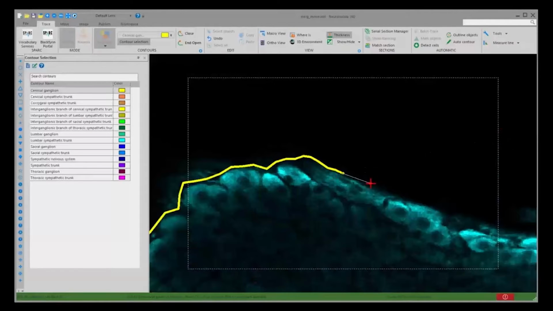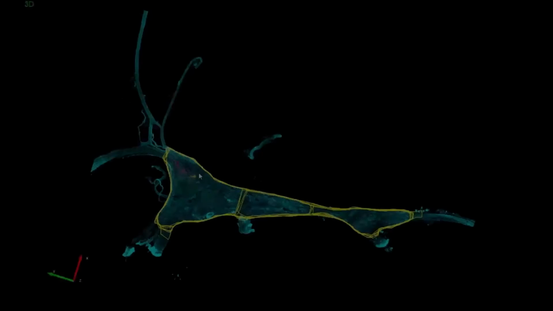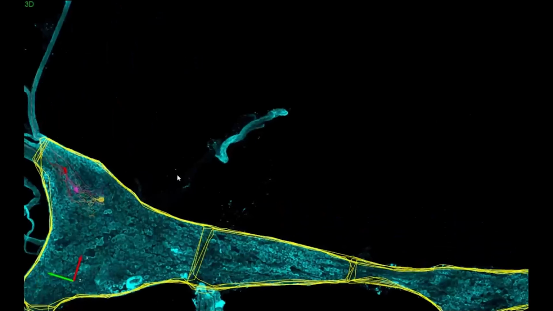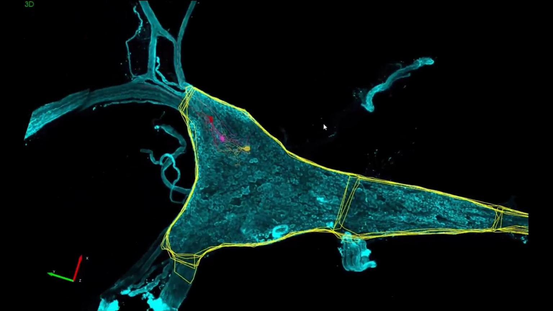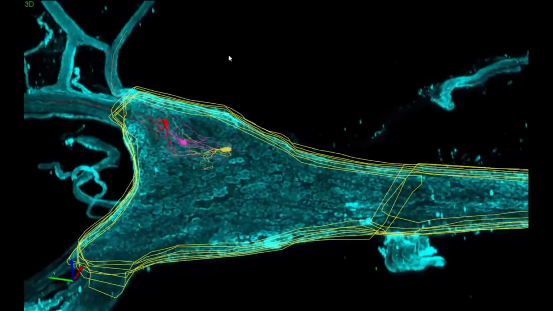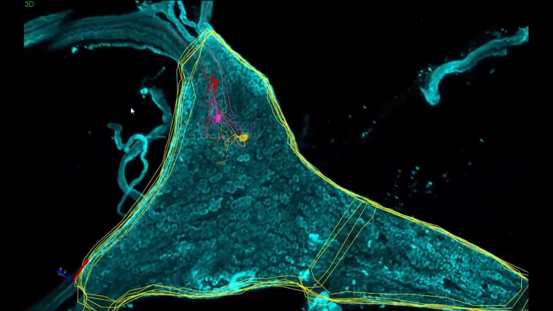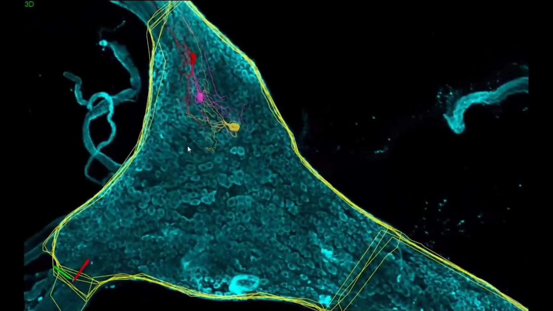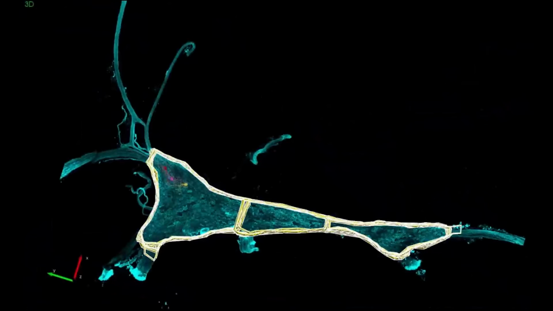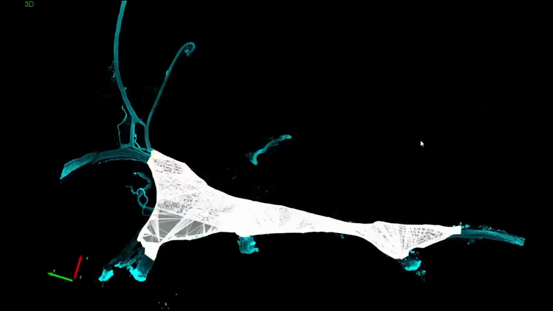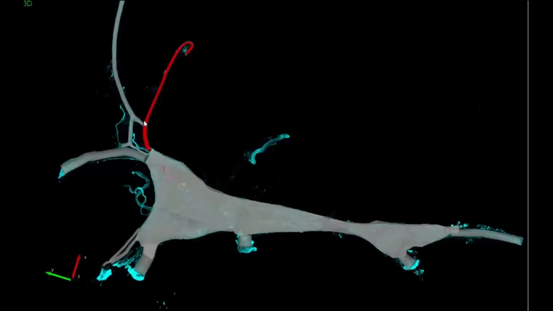Next, the ganglion from the low resolution image was contoured in 2D in a series of planes at a set interval. And you can see the 3D results of that process here. And these contours can be shelled into a 3D surface that represents the whole volume of the stellate ganglia. Additional structures, such as the cardiac nerve, were segmented to provide fiducial landmarks.